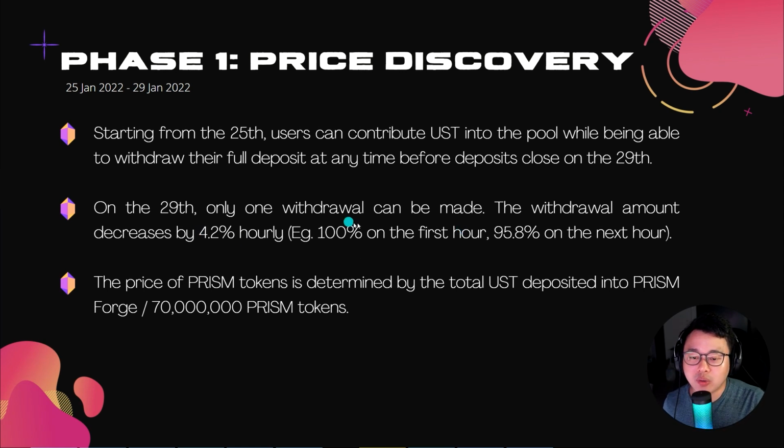So with this method, where the withdrawals will start to reduce, whales cannot withdraw all of their tokens at the very last second. But whales can still withdraw a large portion within the first hour or the next hour, and that's after deposits are closed. So we shall see how effective this whole mechanism is.